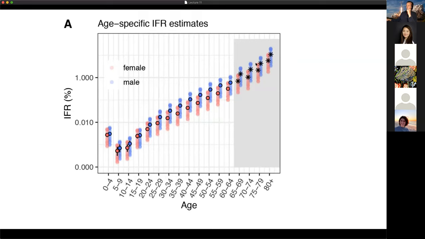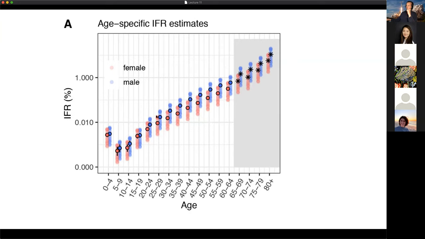And here, again, we're trying to look for infection fatality rates. This is the money slide from this paper, where you see data aggregated. In this case, it's disaggregated by female and male. If you recall from both observational data and case reports, men are hit by this disease harder than women, which you can see in the chart, where blue dots are systematically higher for the same age group as the red dots.